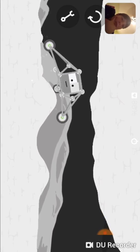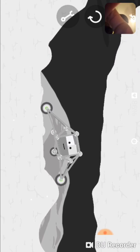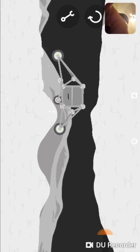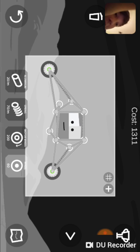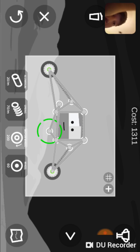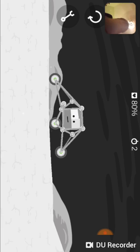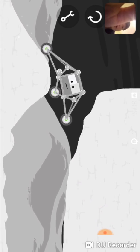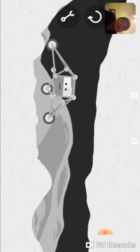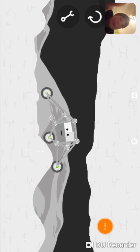Okay. Now if we can just fit through here. I'm gonna go over here. Come on, we got this. Okay. It needs a little bit more fixing. What if I put a little motor wheel? Okay. I really hope this fits through. If it doesn't, then we're gonna have to do a part 2 some other day. This is one of my favorite games. Aw, man. Well, guys. Yeah.